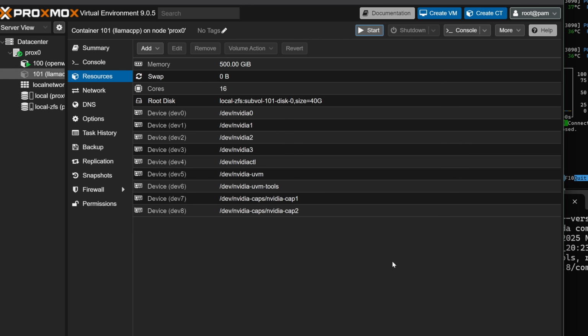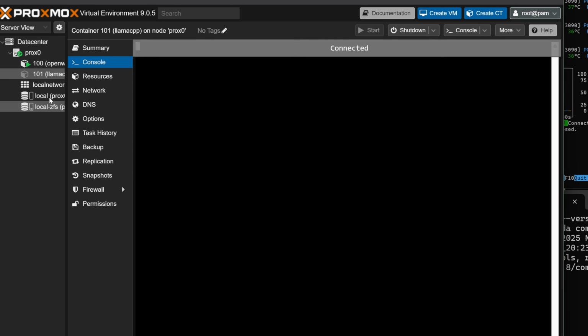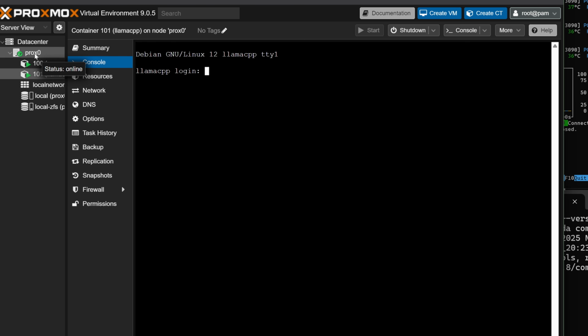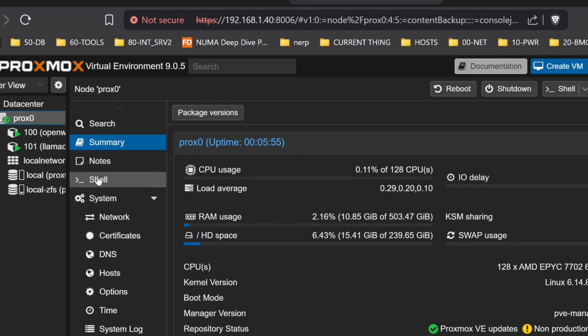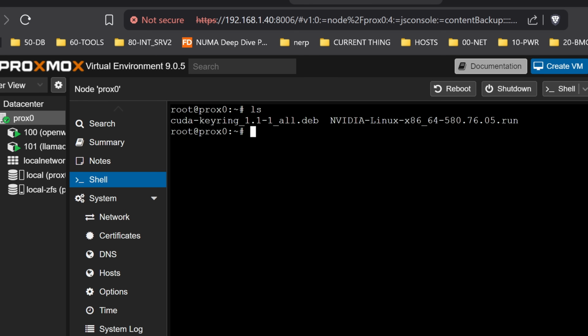I'm going to go ahead and start the container up, and we'll come over to the console really quick. Looks like it's powered up there just fine. We're going to go root. Your user is root, so you're actually in the root directory here. We're going to come back to our proc0, do an ls, and you're going to see the driver that we had last time that we have, of course, installed.